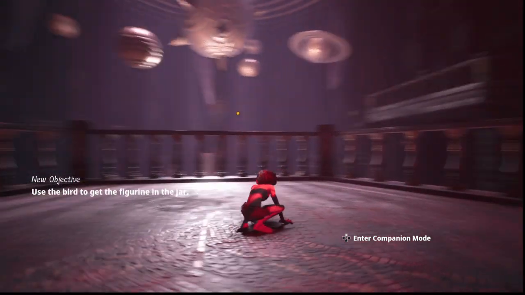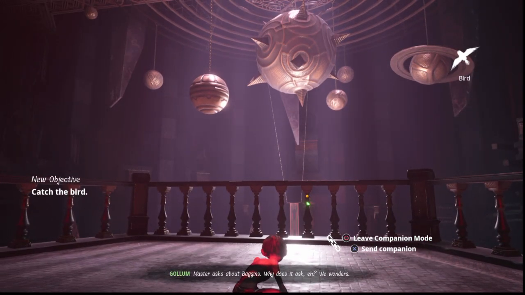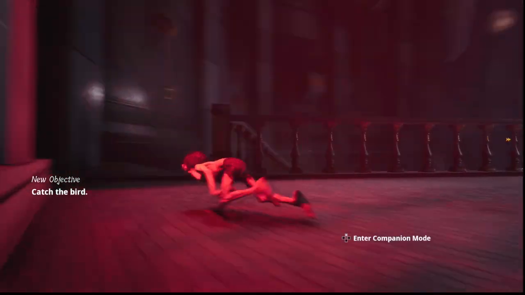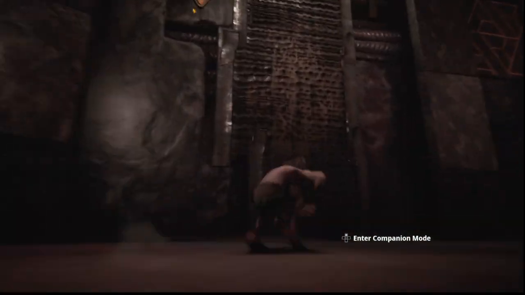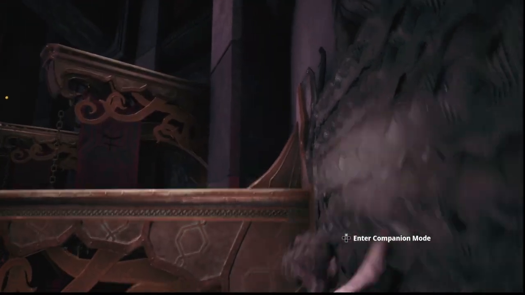Looks like you've bred a rebel. Well, go get him. Master asks about Baggins. Why does it ask, eh? We wonders. Then stop wondering, because this doesn't concern you. Catch the bird. Oh, right, okay. Why we go up here then? Come on, go up. Ow.